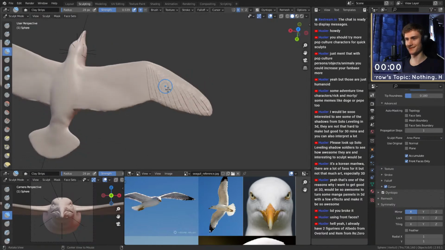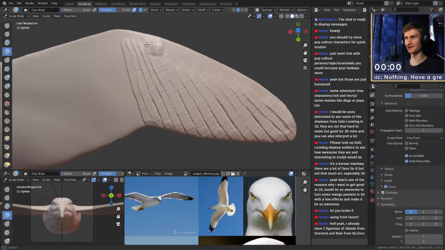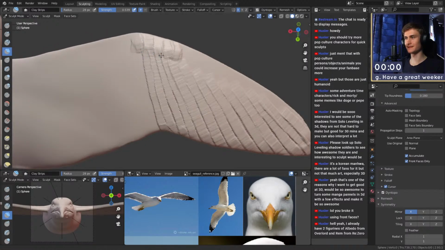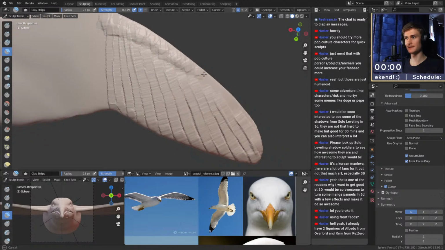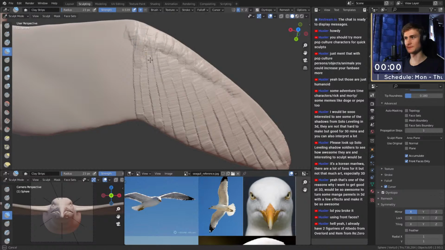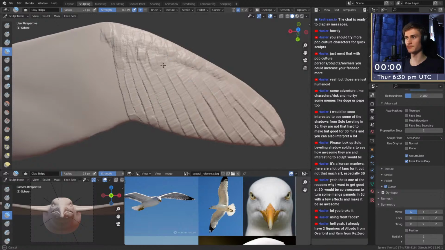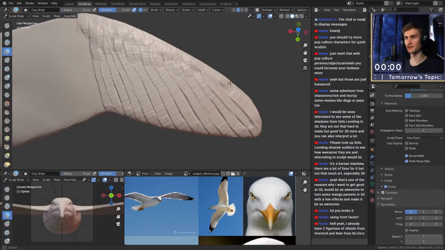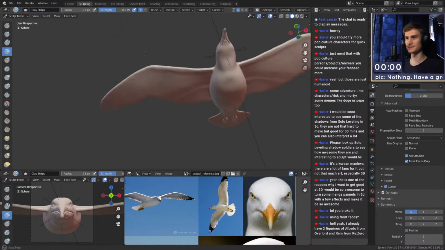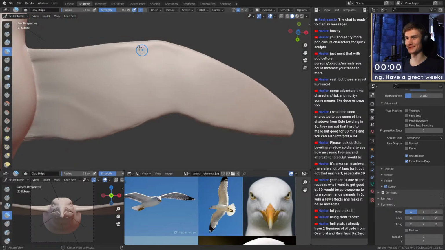Yeah, this looks kind of weird. Maybe we need another layer. I'm thinking about the angle, whether we should rather do the bottom or the top side of this. If I work on the structure up top, we don't really see it at the bottom. And if we create a render from below this seagull, then we don't really need to care about the top side. So I'm thinking about what would be better. I think it would be better if we go to the bottom. So let's scrap that side and work on here. Yeah. Nope. Oh, hello. There you go.